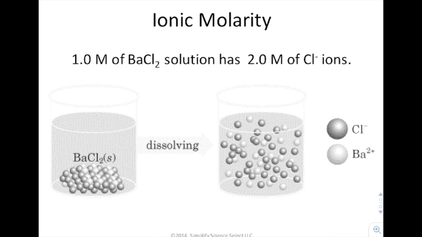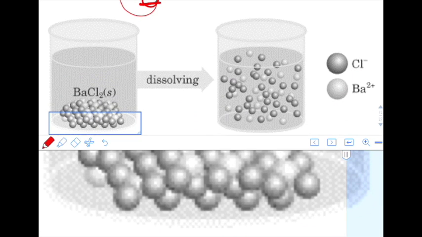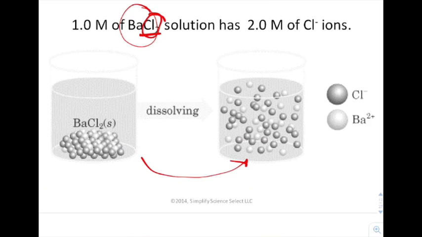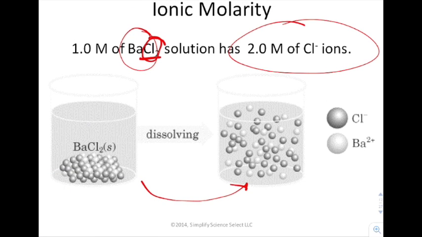You do have to be very careful with molarity, because when I say a solution is 1 molar BaCl2, that doesn't mean it's one of everything here. You have to look at the stoichiometry as well. Remember, for every 1 mole of barium chloride, there are 2 moles of chloride. So when you take 1 mole of BaCl2 in a solution and allow it to dissolve, now you have 2 moles of chloride. So you have 2 molar chloride ions, and you also have 1 molar Ba2+.